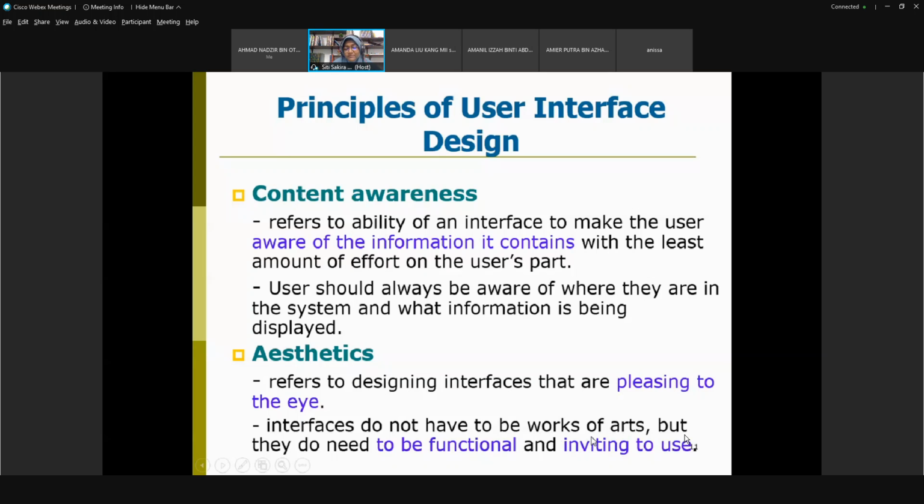Because some people have the talent to come up with a nice interface. Some people, although they are using the good principles, when we look at interfaces that are designed by these talented people, they look very different from the ones that normal people design, right? So sometimes it's also talent.